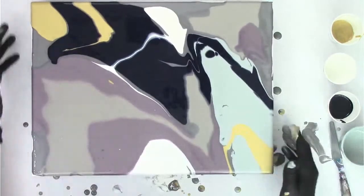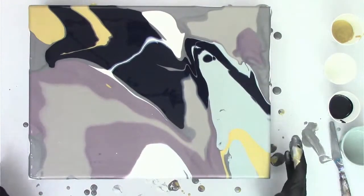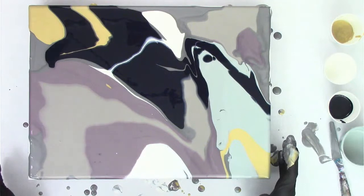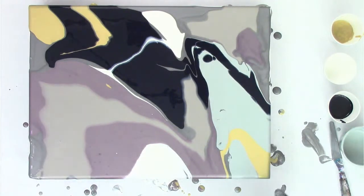So there we go. That's something. We've got some colors down. We moved them around. That's really looking abstract. The sides, I'm not worried too much about the sides right now because we're going to be adding more paint and tilting more. So the sides will get covered as I do some more tilting. So this is kind of like round one, phase one of our tilt. And we've got some cool, interesting shapes happening.